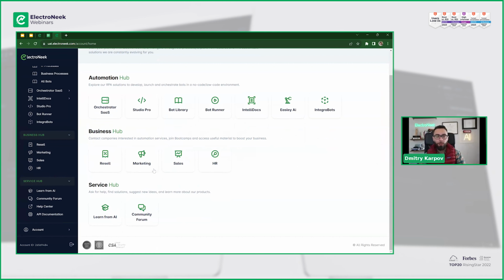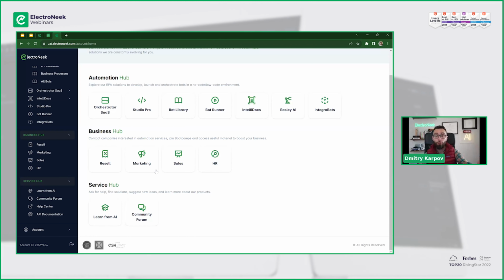All the data is for you. It's an integrated part of the platform. The bot library you can use to demo to your clients. You will get an NFR license, not-for-resale, that you can use commercially and internally to automate your managed service processes without the need to be our client. It's all for our partners.